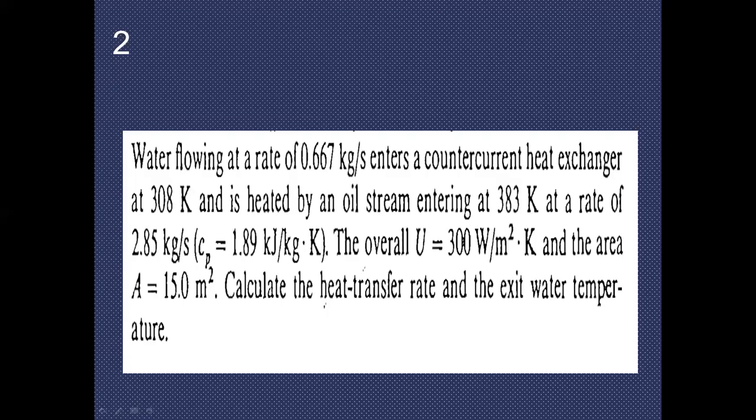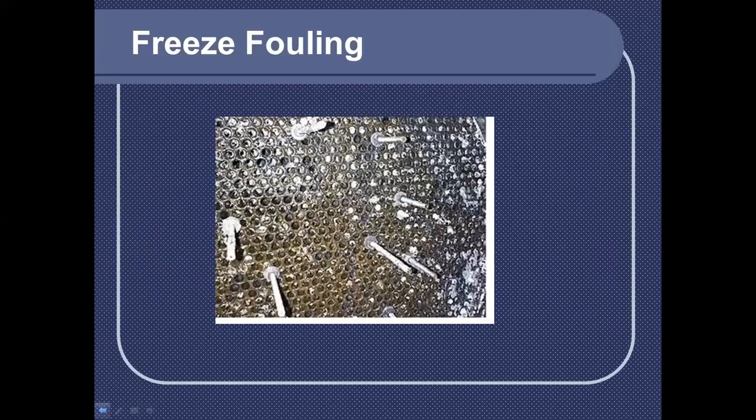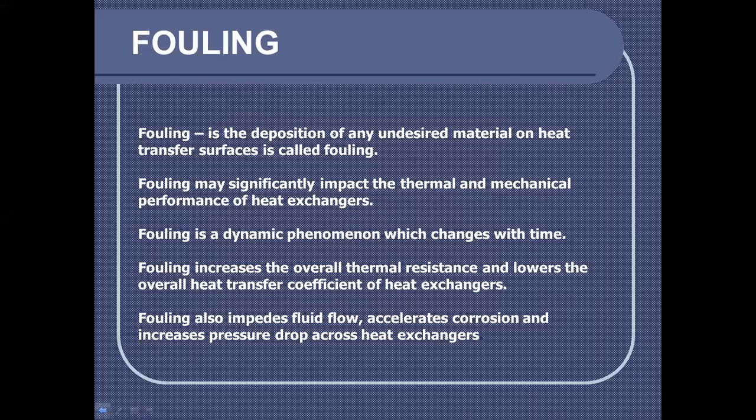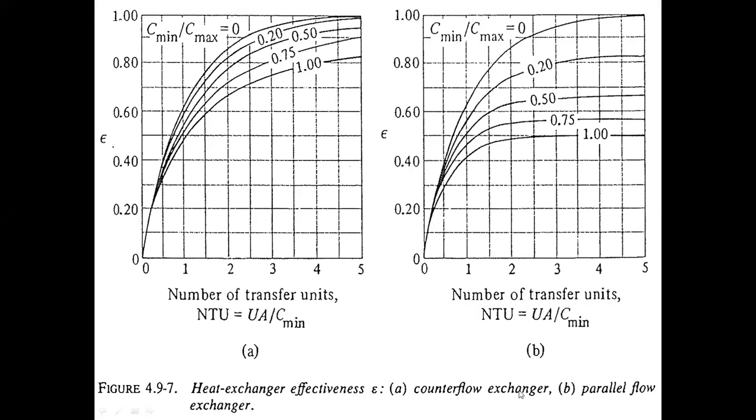So this is the diagram that we're going to use to get the effectiveness. This one, okay, counter current flow heat exchanger. You have the NTU here, and you have the ratio. So still we need to find the NTU, the UA over C minimum in this case, before we can use this graph here. So I'll go back to the Jamboard because we still don't have the NTU.